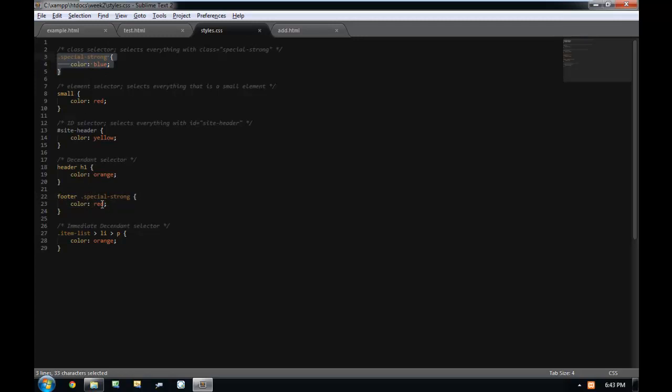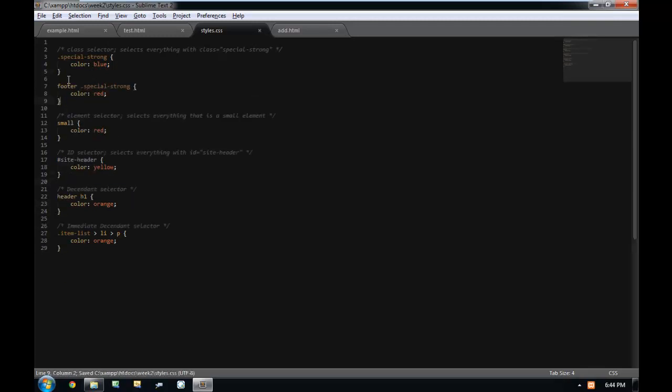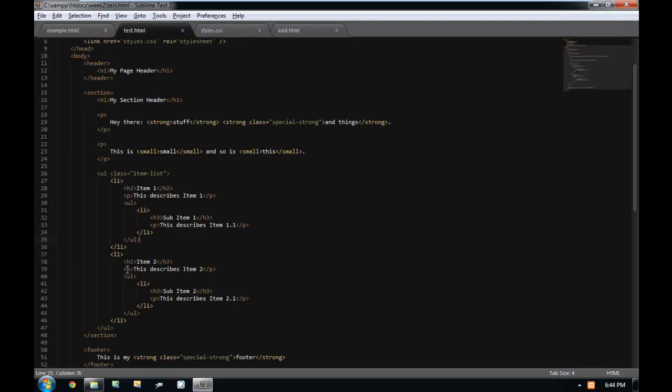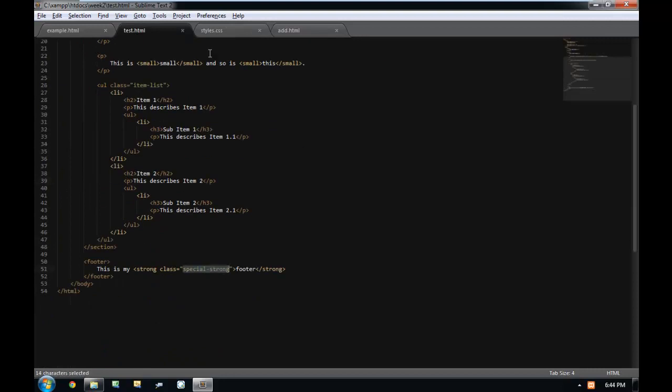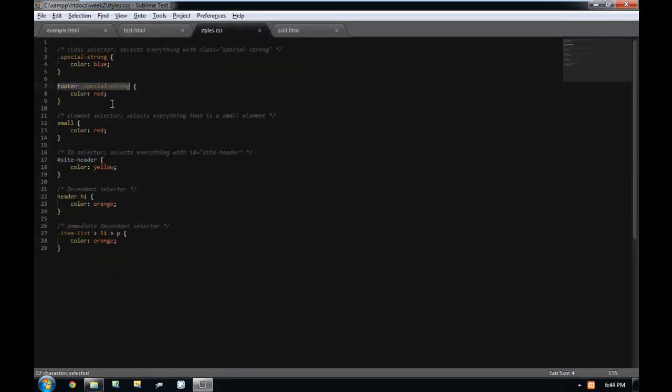Notice how I'm styling special-strong and I'm giving it this color, but I'm doing that on two rules. But these rules are different in a very important way. Let me go ahead and move these two rules next to each other. The way CSS works is that it will apply everything in this rule to the element that appears right here. And it'll also apply everything that's in this rule to the same element. But this property will always override this property.